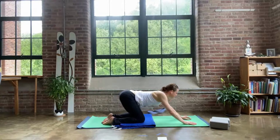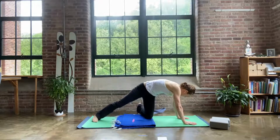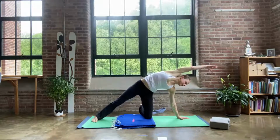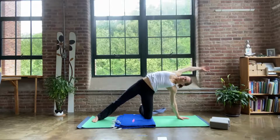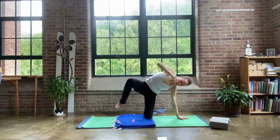Rising to hands and knees. Turn your left toes out to the left, put your right foot to the floor. Take your right hand overhead. Bring your right elbow to your right knee, round it in, and then open it out.